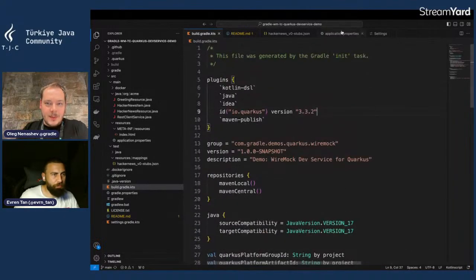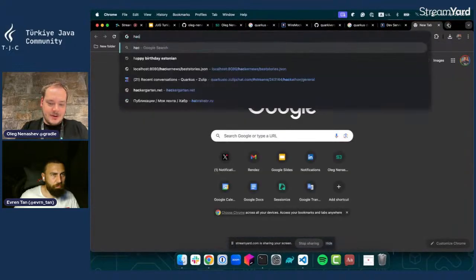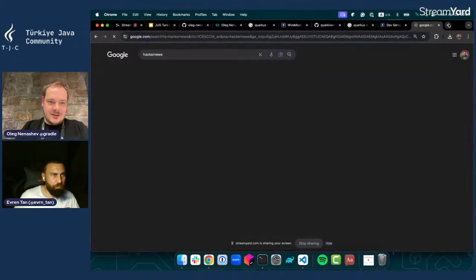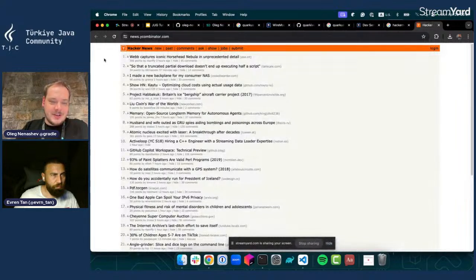Thanks. Okay. So basically, in this demo, does anyone use Hacker News? Hacker News is super popular in the US. It's not very popular in Europe, but basically, it's a very basic version of Reddit or another platform. It has quite a lot of specifics, but basically, it's a news board, and you can find a lot of things.